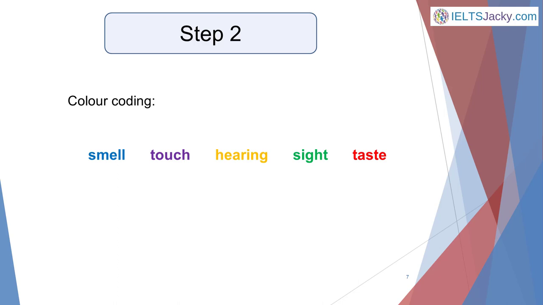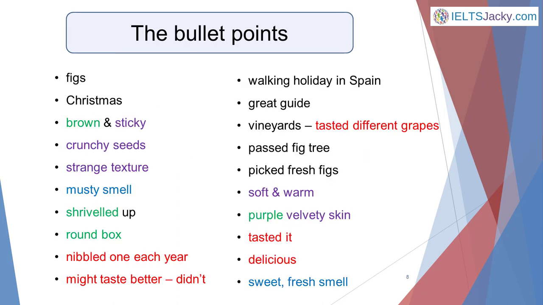Next, keeping the five senses words in mind, spend about 30 seconds jotting down all the ideas you can come up with related to the topic. Single words or phrases are fine. Depending on the specific topic, there might not be something appropriate to write for all the senses — just concentrate on the ones that are relevant. On the next slide there are some sample notes for this cue card. I've colour coded them so you can see how they relate to the senses prompt words. As you can see, sound wasn't relevant in this situation, so there are no words related to hearing. And of course you'll come up with plenty of other ideas that aren't related to the senses — you can see them here in black.